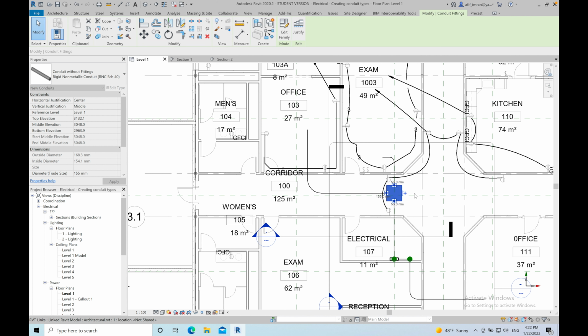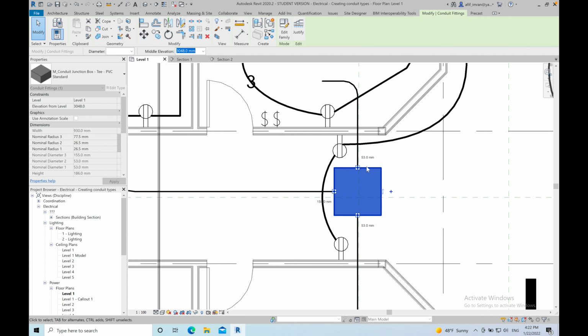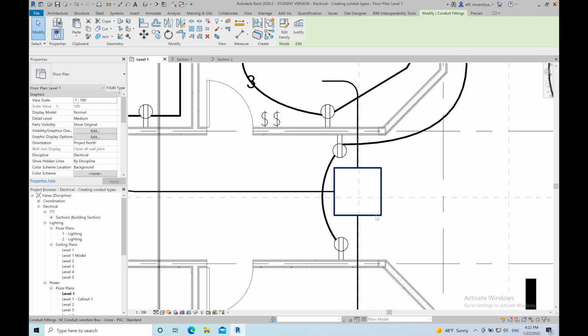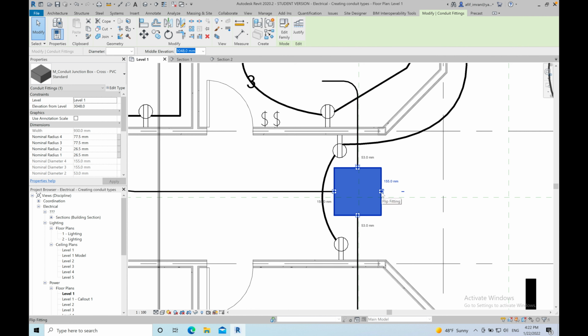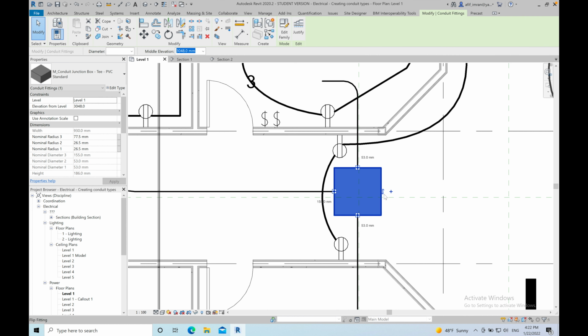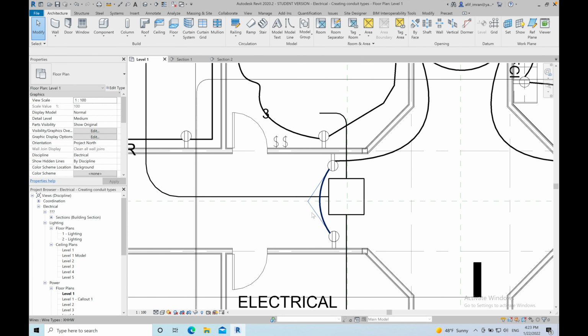Here, this is the junction box. For example, the junction box has 1, 2, 3 outlets. If I want to add an additional outlet, you see here, this is the plus sign. I can click the plus sign like this. Now I have a new node. If I want, I can delete this one like this. I select. Now I don't have this node. From this arrow also you can flip it like this. You can flip it as much as you want. This is the junction box. So this is how you draw conduits.